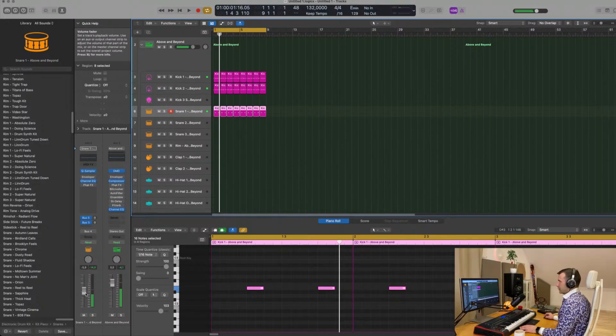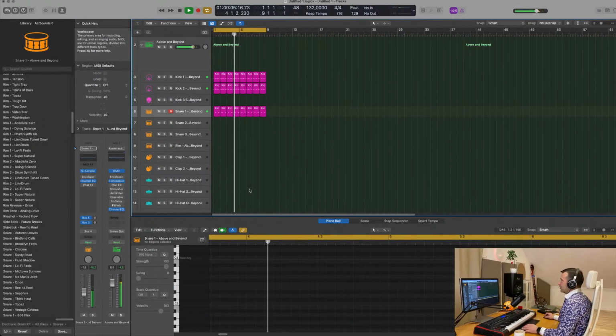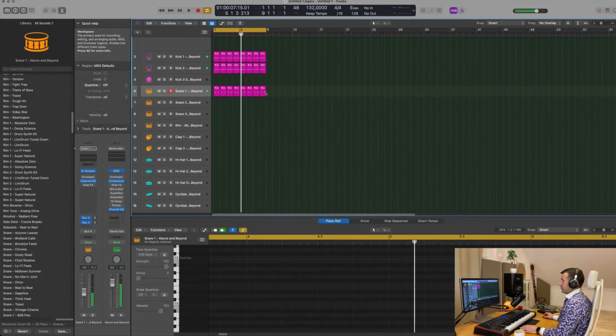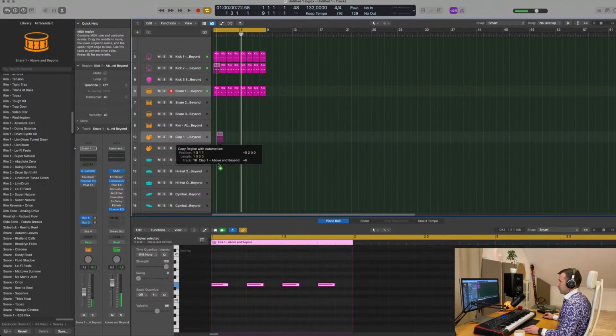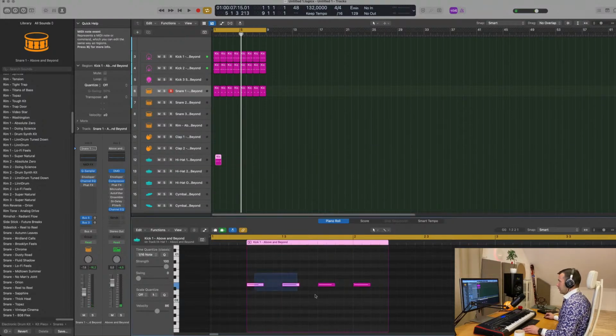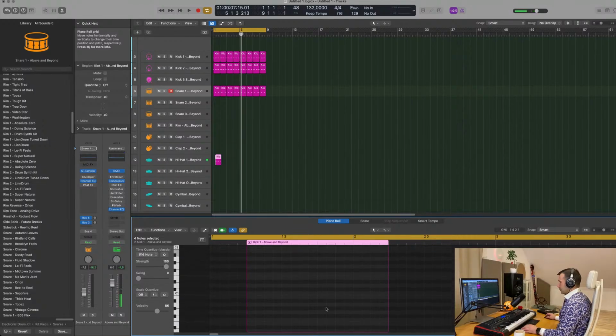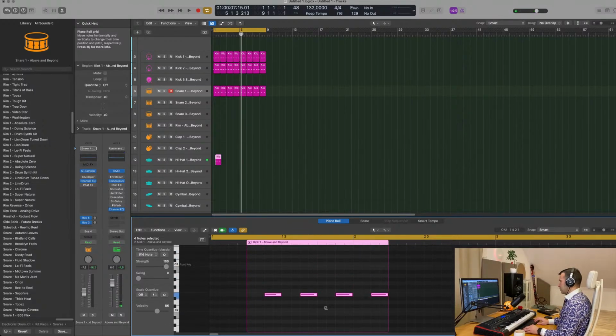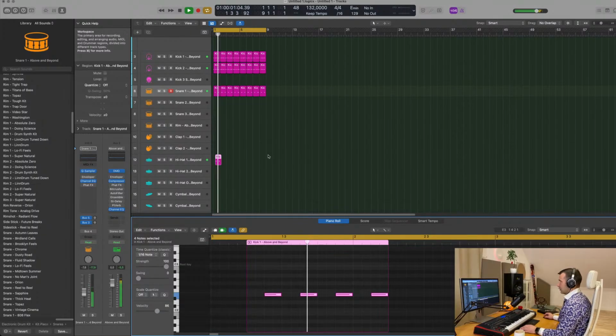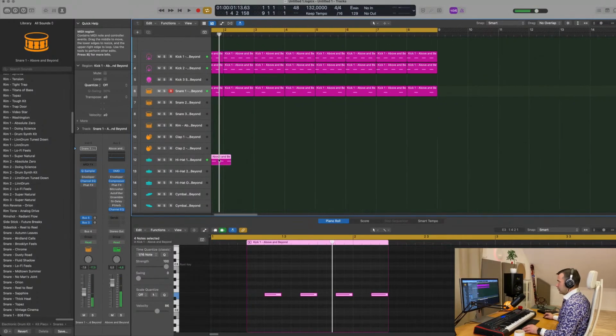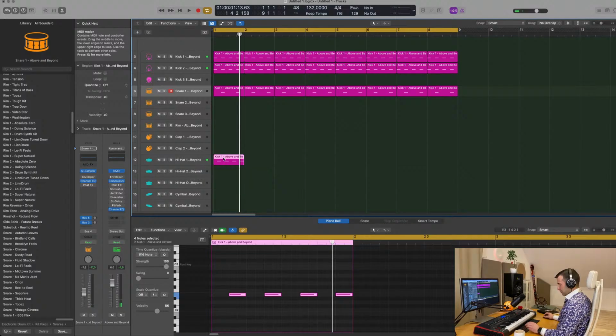By the way, guys, this kit name is Above and Beyond. Interesting. I don't know if it has anything to do with the groove of Above and Beyond, but it does, to me at least, have similarities to the stuff they do, so it might be related. No hi-hat, super simple. Again, up, and I can move it here, simply. I'm gonna put it in. It does sound a lot like Above and Beyond, really.